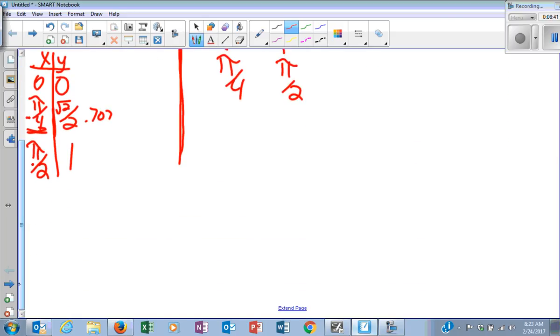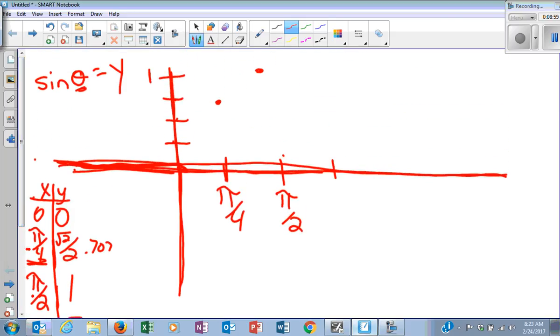What would be my next value that I'm going to check the input of? 3 pi over 4. And what's the output of that? Square root of 2 over 2, because it's still the y value from that ordered pair. You guys understand what I just did? 3 pi over 4. And it goes to right here. I'm going to start squishing this a little bit just because I need to go further over, just for sake of being able to fit it on the screen. Does that make sense?